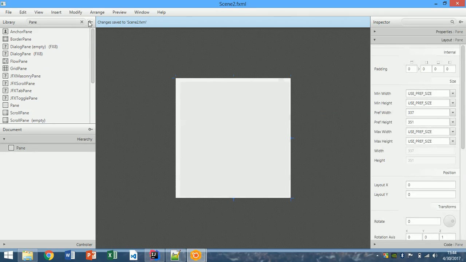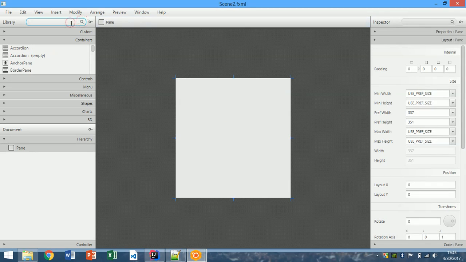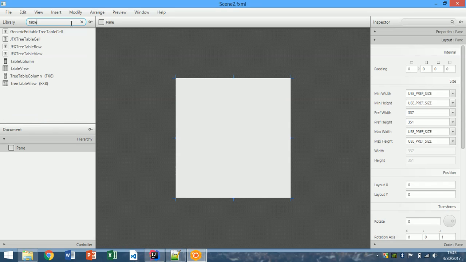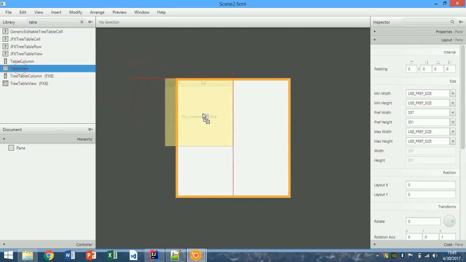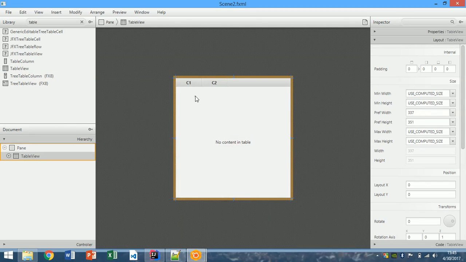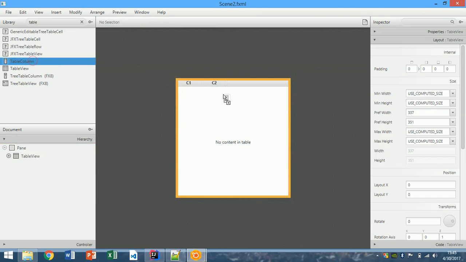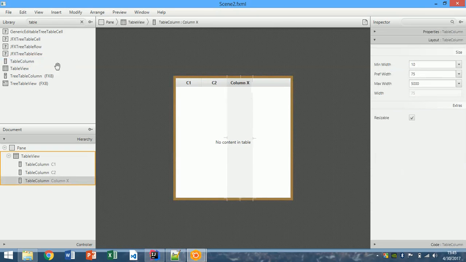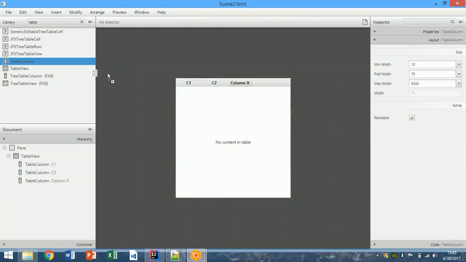And then what you need is a table view. Fit it to the pane and add some table columns. Column X, table column.